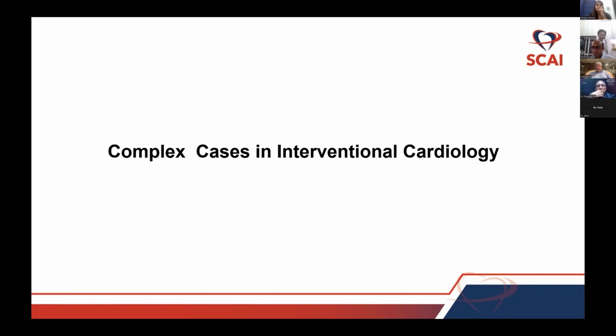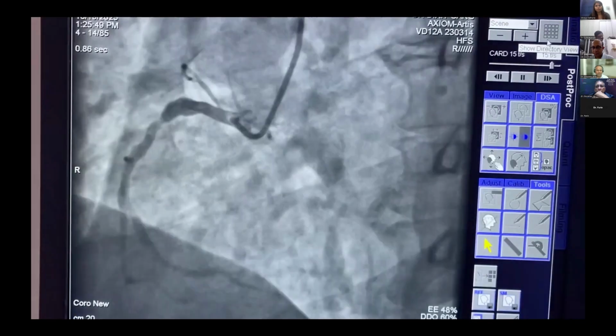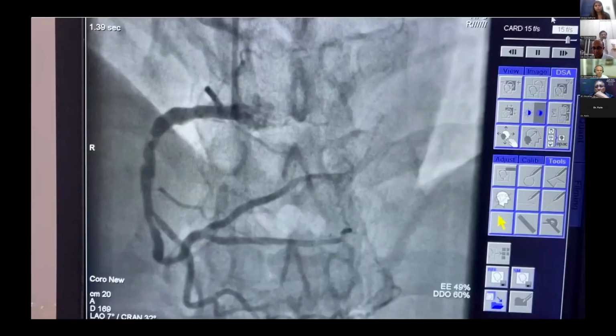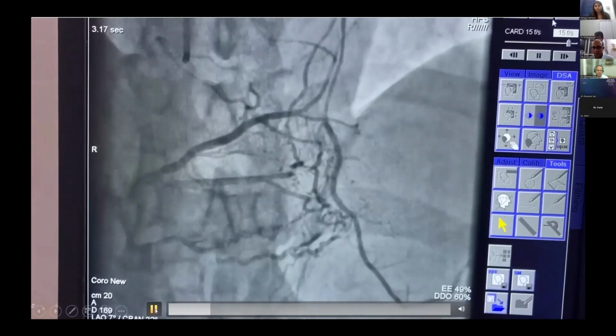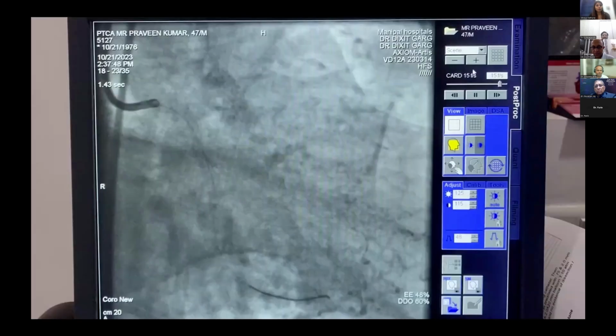Anybody else on this? No, I think what Kapardhi sir has told is that in some cases we need to look at that bridge also with good antegrade injection. We would like to see the extent of the bridge, because retrograde filling with only the bridge is quite significant. It is seen very well in the retrograde injection. After balloon angioplasty we should see with the antegrade injection what is the extent of the bridge, and it is good if it is available.